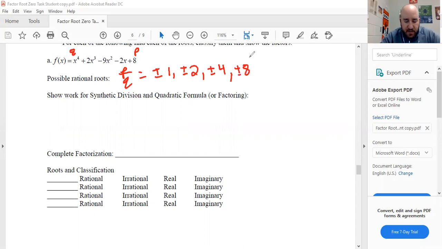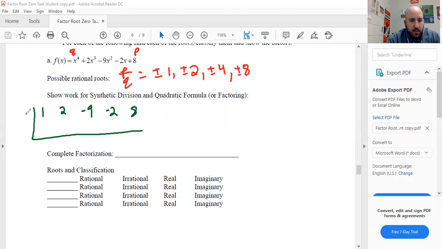So for synthetic division, synthetic doesn't change. We just take our coefficients and constant here. Again, it's going to be one term longer. Start with positive 1 and just go. So I'm going to have 1x to the 4th, 2x cubed, negative 9x squared, negative 2x, positive 8, L box, a little crooked there, I realize that. Start with positive 1. Again, I'm just going to motor through it kind of quick, so follow along, catch up, go back and repeat if you need to. First one, as always, comes down.